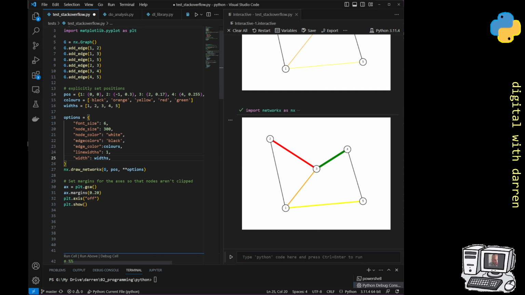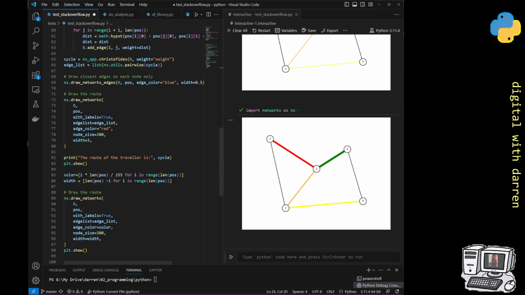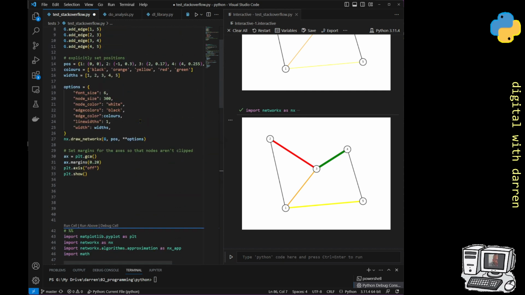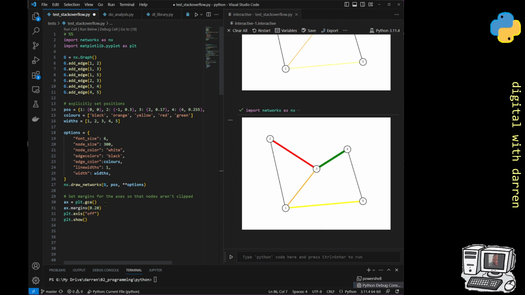And one of the things that I think you can do with the colors is something like, and I did have a play around with it in another one, and I'll still show you, but here I did color equals i times len over that. But I'm actually wondering if you could pick the RGB colors. Well, I'm quite sure that you can pick the RGB colors and then have it going from a light red to a very dark red, the further you moved around the nodes.